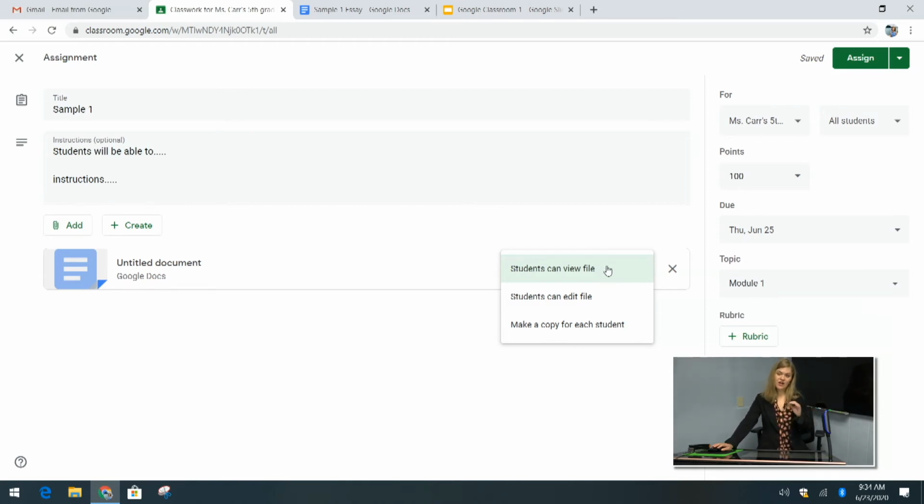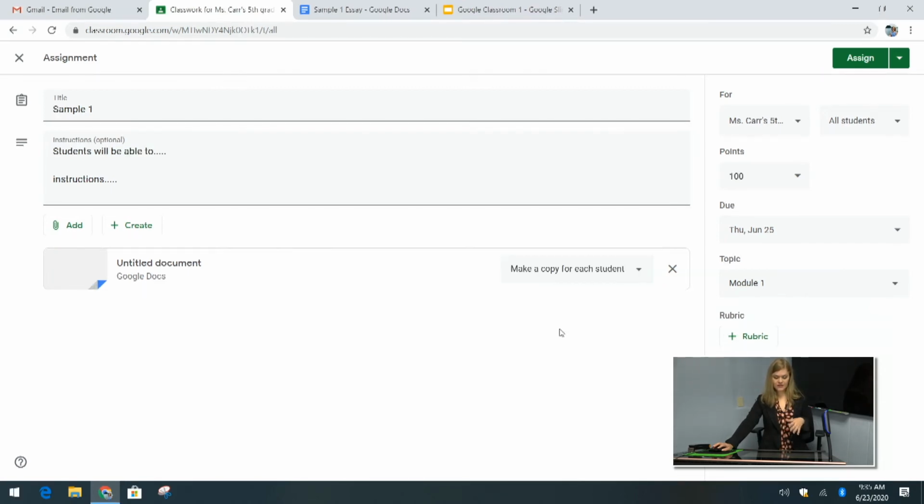Because you can create content in Google Docs and say that only students can view it. Let's say it's an instructions page or a reading you want them to do. You can have students edit this file if you want maybe a group to work collaboratively on an assignment, or you can select this make a copy for each student. This is my personal favorite because when a student accesses this file on their Google Classroom, what they're going to see is their name, dash, and then whatever the name of that assignment is. So when they turn it in, you don't have to give them special instructions to label a Google Doc and share it with you. When they turn it in, you see automatically who that assignment belongs to.